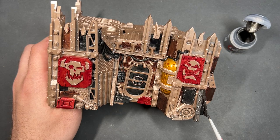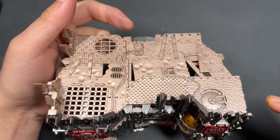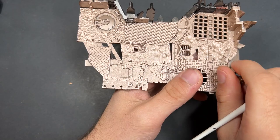So with that done, as you can see, our building is really starting to take shape on one facing. However, there are the rest of those areas to deal with. So what we're going to do now is, before we do any shading on this, we are just going to finish off the rest of those areas with exactly the same colours. And I'm going to move on now to the roof.